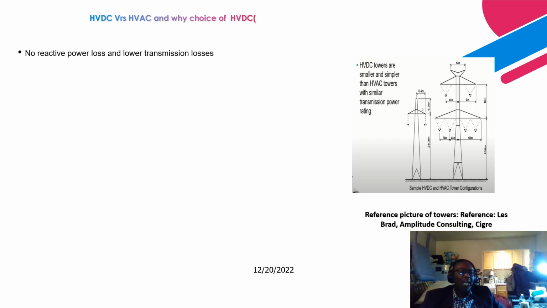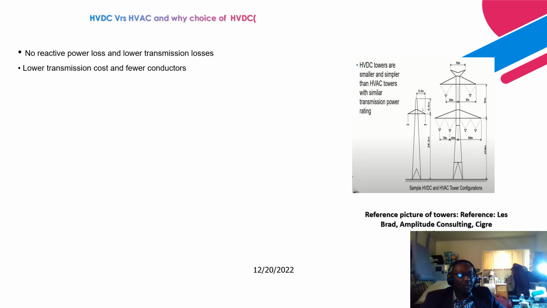Okay, so for high voltage DC transmission system, you don't have any reactive power loss, and basically, the frequency is 0. So 2 pi FL is 0. So reactive power losses is 0. It's mainly resistive losses that we have in HVDC, but in fact, the resistance is so low that the resistive losses are even minimal. So as such, since we have low reactive power losses, and also the resistive losses are low because the resistance is very low, you achieve lower transmission losses.